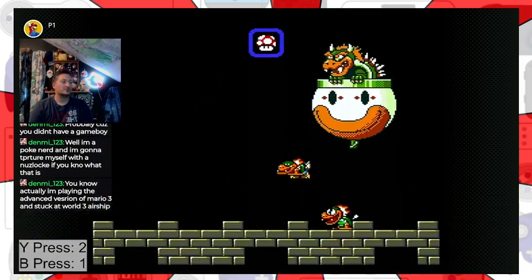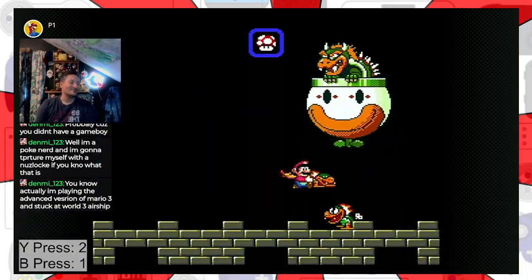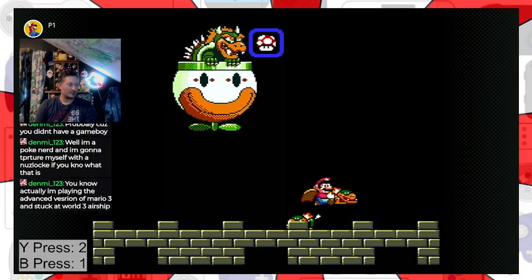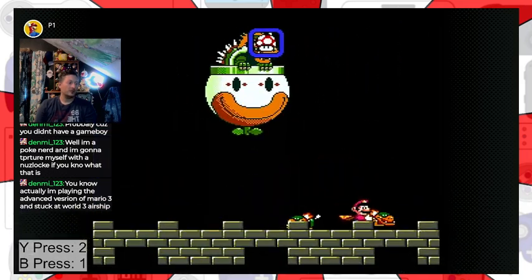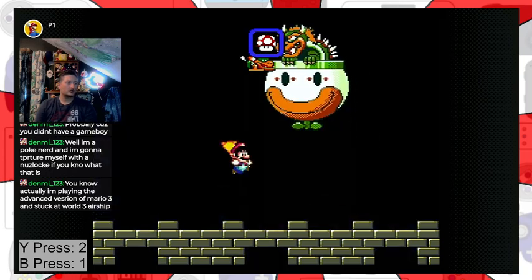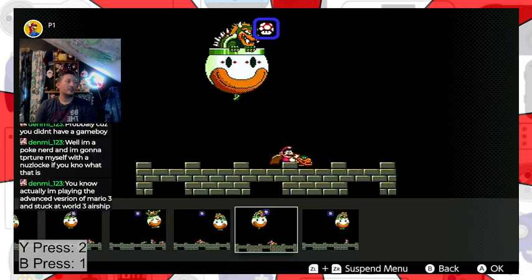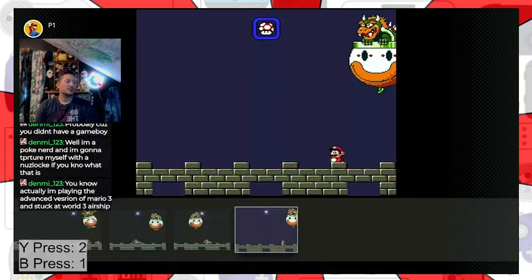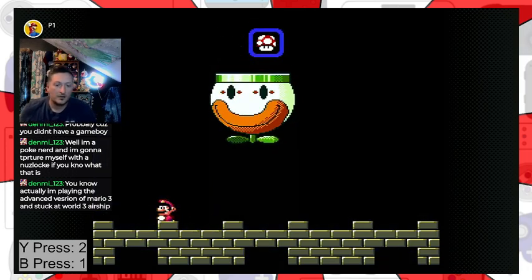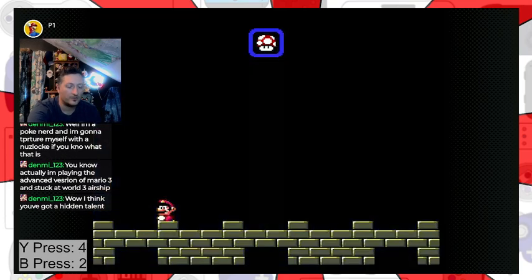Oh my god. No, stop killing the other guy. No! Jump on him! Oh my god. Okay. A B press, a Y press. Bowser, I hate you. Okay, another Y press. So a B press and two Y presses. How did that not hit him? Is it going off? It's off the screen. Okay, a B press and two Y presses. That's what we just did. So, four Y presses and a B press.